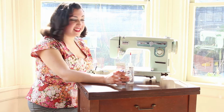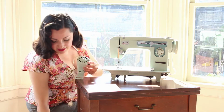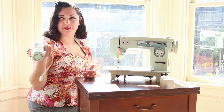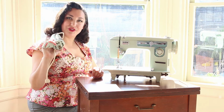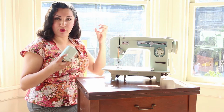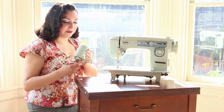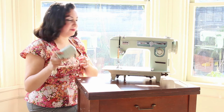Cool. So at this point, I'm kind of in a pickle because I attempted to clean up this guy, and I think I put it back together incorrectly. So I'm just going to bite the bullet and pay my sewing machine place nearby to take care of it, because I do not want to electrocute myself. When I tried to plug it in last, it started smoking really bad and sparks were coming out of it. So I'd much rather just pay the money and have someone who knows what they're doing take care of it, because yeah, there's something rattling in here now, and I don't think it's supposed to do that.